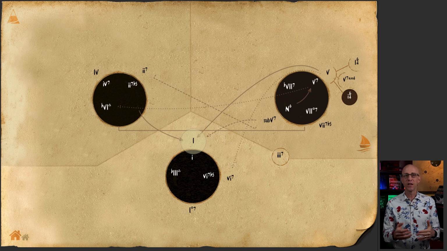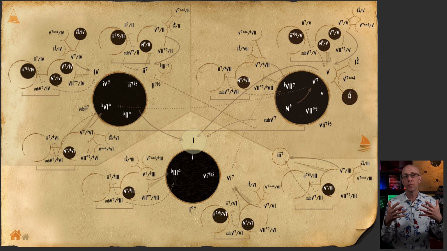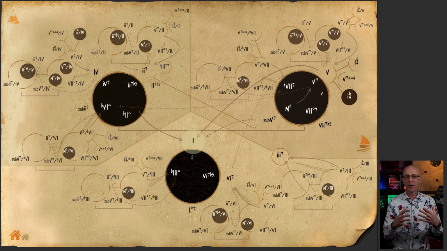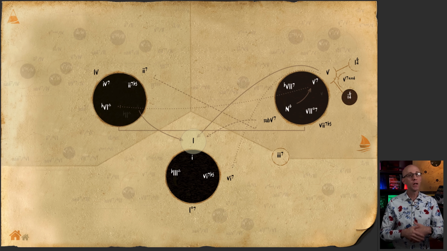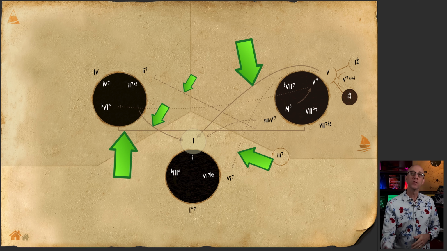Every harmonic function has its own place on the map. We can view the map at different levels, with more and more functions appearing as we zoom in. But don't feel overwhelmed about all the possible functions available. We don't have to use them all every time we write a song. These arrows and brackets are all the best roads that we can take. As we always say, a song is a story that you can tell while traveling from function to function within the map. And if you want to arrive safely at your destination, you take the best roads.